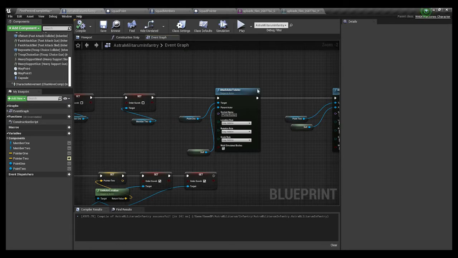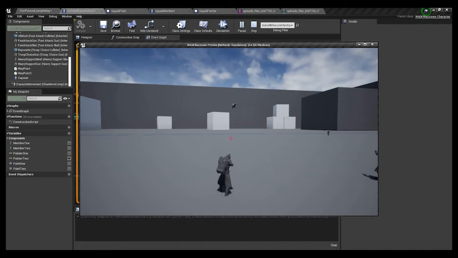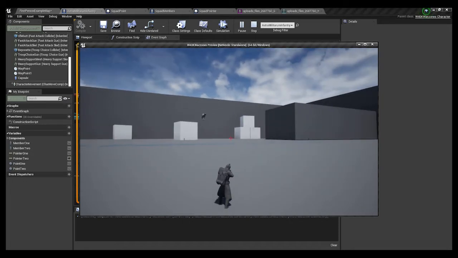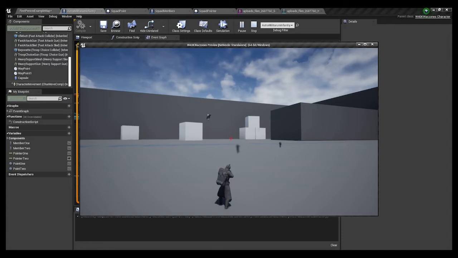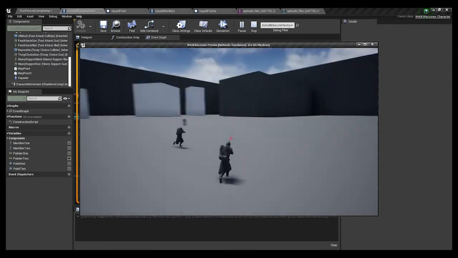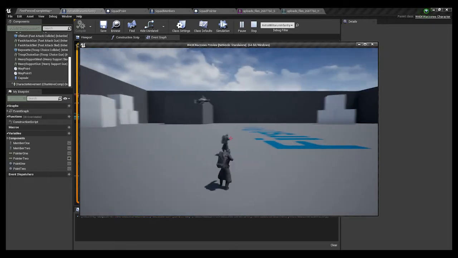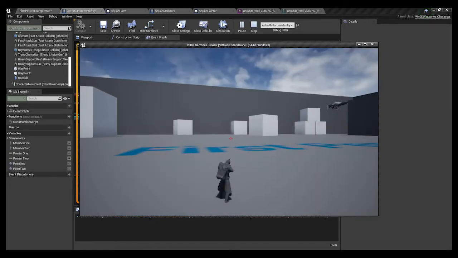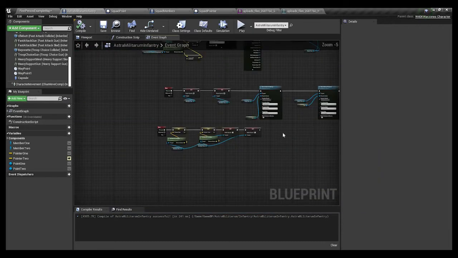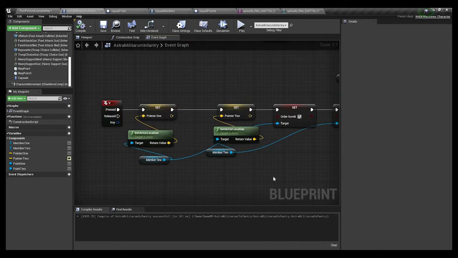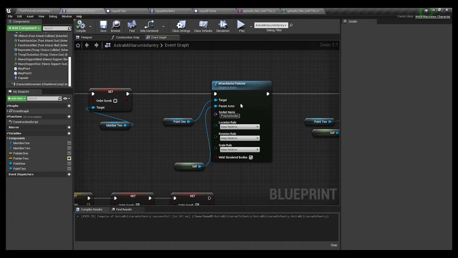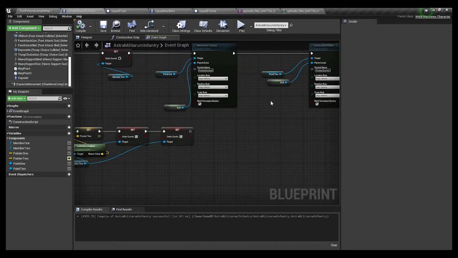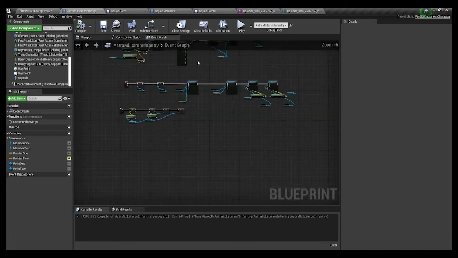Okay, so let's give this a shot. Compile. Boom, boom. C's form up? C. There we go. V, hold position. Wait, V is to hold position. Okay. Yeah, V is to hold position. Okay, so they're still following us. Why? Because this has been reattached. Oh, okay. So we have to detach it again.